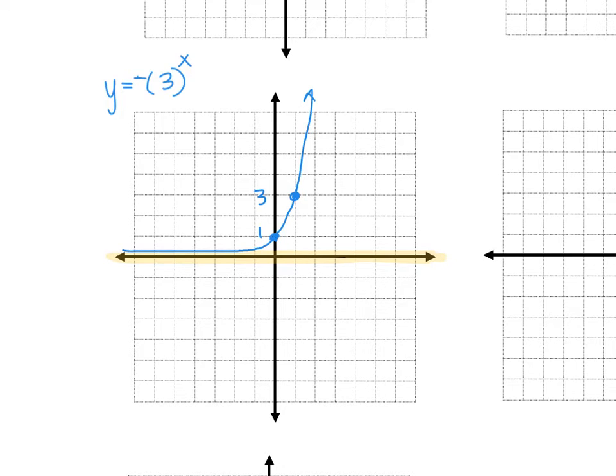But the negative has a job to do, and it tells us to do what to this graph, just like it told us to do with every other graph we've done. Flip it. In what direction? Over the x-axis, upside down. And so this thing is going to flip completely upside down, and so it'll hug the axis on the other side. It'll go through -1 and -3, and it would be reflected completely upside down. And that would be the position of the graph. So I can go ahead and maybe erase the graph I'd originally drawn.